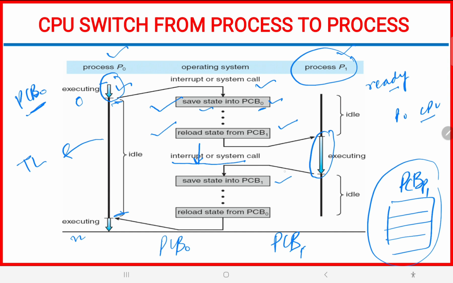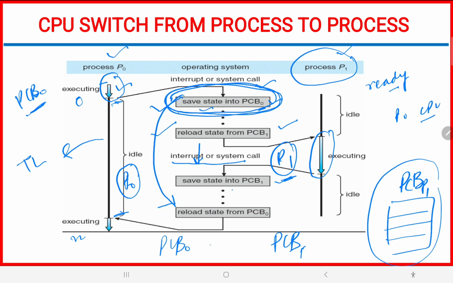So that means P1 has to leave the control now. Who will gain the access of CPU? Let's suppose it is P0. Before P0 gains the access of CPU, first of all we need to save the state of the existing executing process, that was P1. Then we need to reload the state of process P0, because it executed for some point of time. This saved state is now reloaded when it again comes for execution. Once the reloading is done, thereafter the execution of process P0 begins.